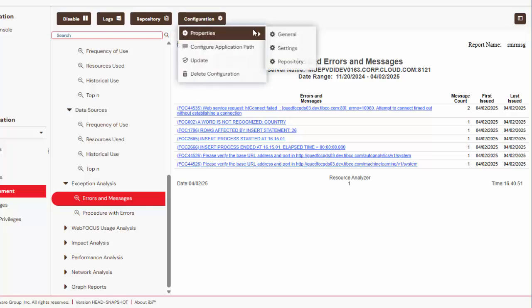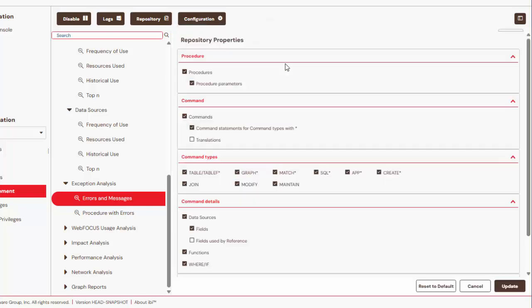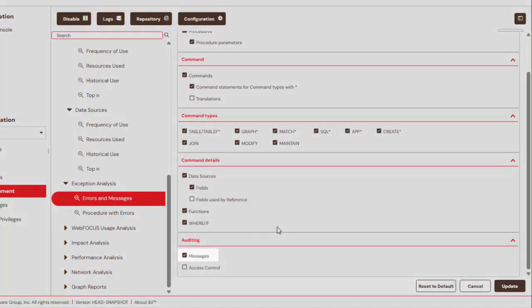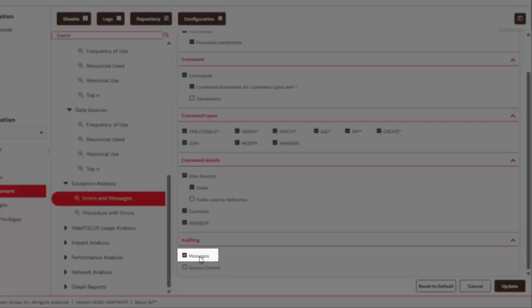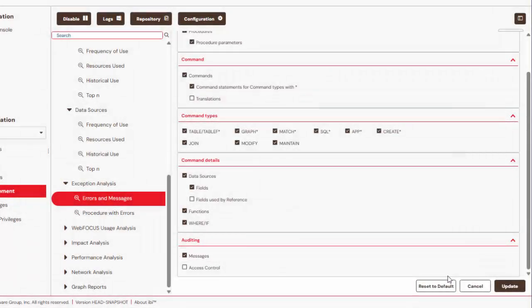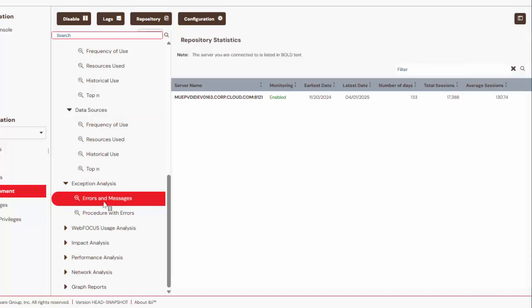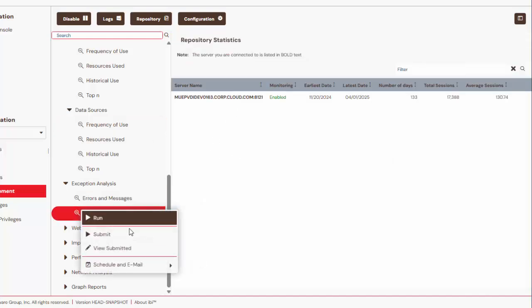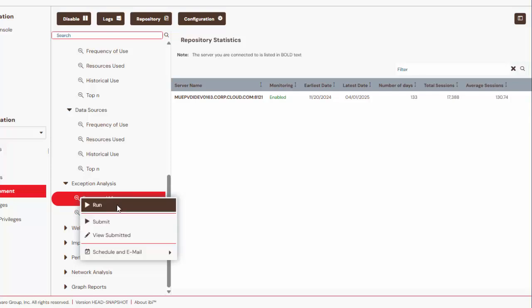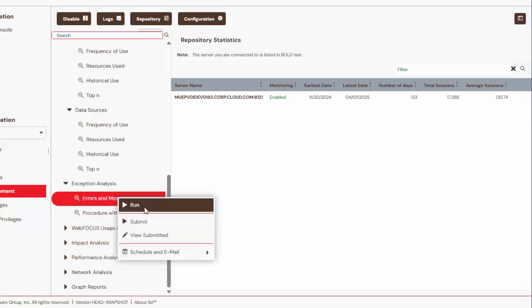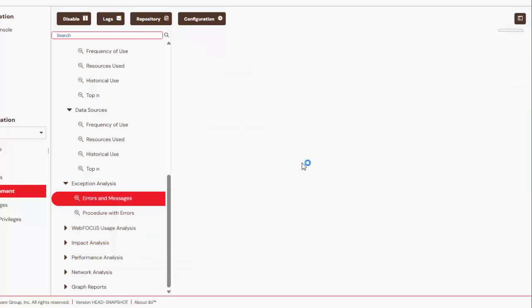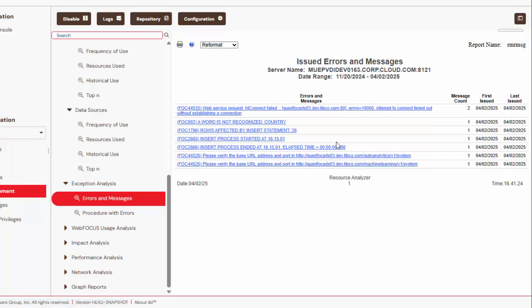What I needed to do was go into configuration and properties, and turn on this messages option under auditing, because otherwise it wasn't tracking error messages. So just keep that in mind if you don't have anything for this exception analysis section, you might have to turn that on.